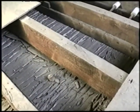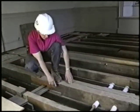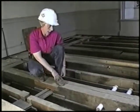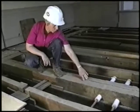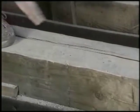And these beams, as you can see, they're very large beams, and they would have been hewn by hand. They would not have had the power tools that we have today, and so you can see either the axe or adze marks, depending on what tool they were using, right here, where they did the best they could to smooth out the wood. They knew no one was going to see this, so they didn't need to make it perfectly smooth, but they needed to have it roughly square so they could work with it.